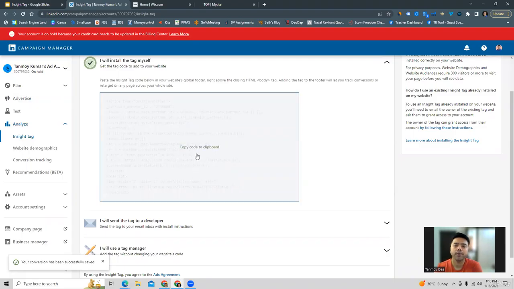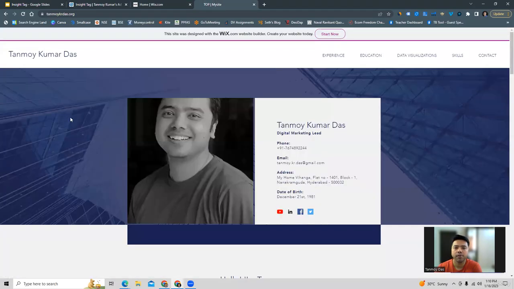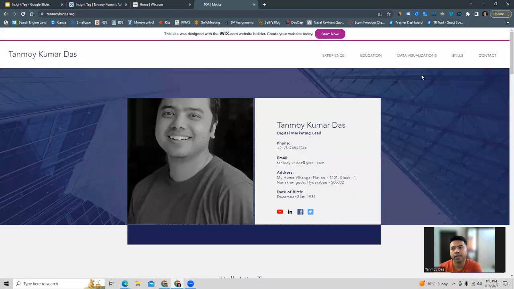And now we're going to log into our WordPress or Wix account, any CMS tool which we have used to build our website. We're going to log into the admin of our website first. So I'm going to go into my website dashboard right now. This is my Wix account. To show you, this is the website, guys, on which we are going to implement the LinkedIn Ads conversion tracking.